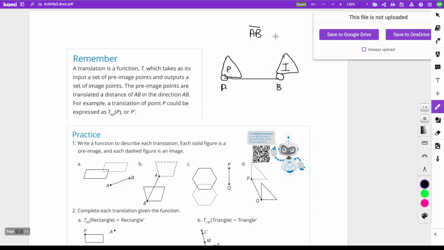Okay, so if we have a transformation like that, we can actually describe it with a function. Let's say we have some function, capital T, T for translation, and our function takes some input, any shape we want, any shape that's out in space. You know, we have a rectangle over here, we can use that rectangle. But let's just say we're going to describe this transformation in particular. So we would say triangle, because we had a triangle. So I would write out triangle, and that's going to look very disgusting. And we translated this triangle the distance and direction of AB, right? So our subscript would be AB.